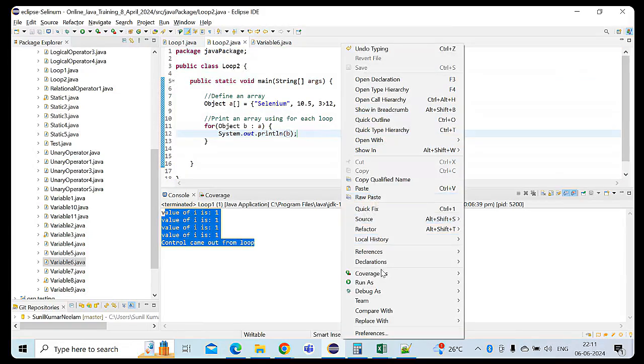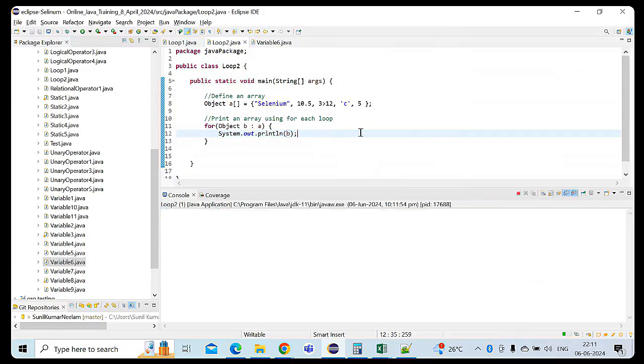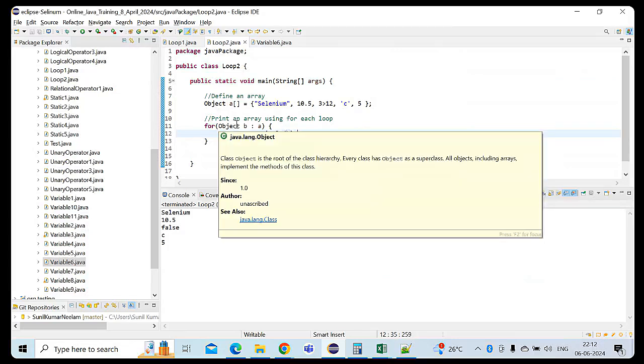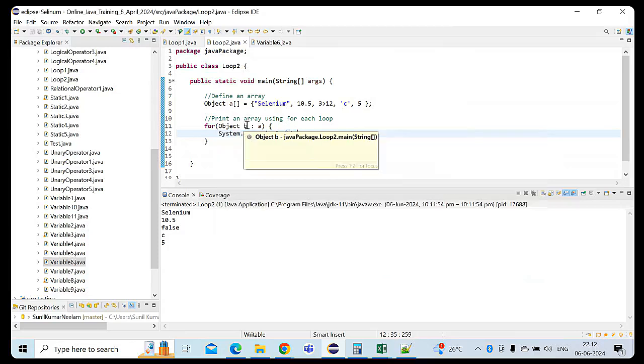I will tell you. Selenium, 10.5, false, C, 5. That's it. What is exactly happening? I just use that type of array. Then after the Object class, I use a variable reference, and here I pass the array reference.